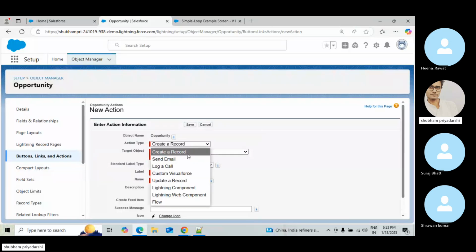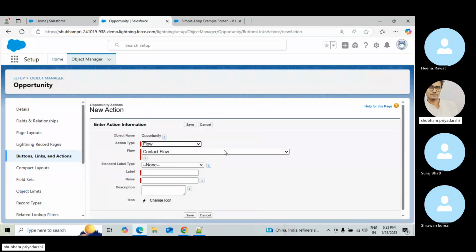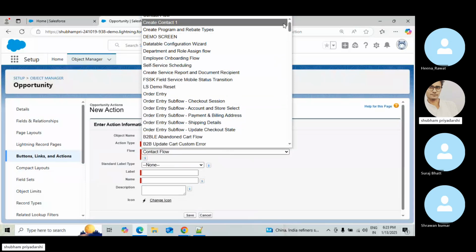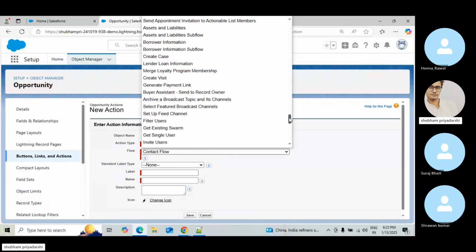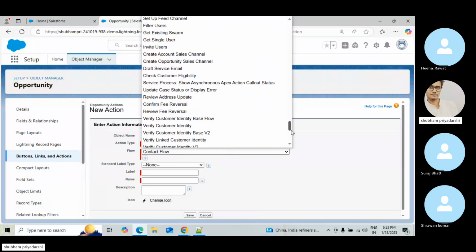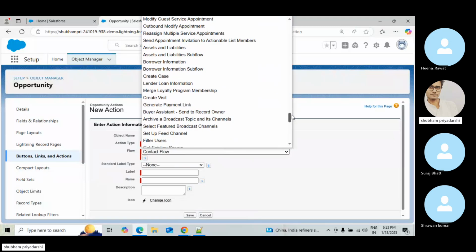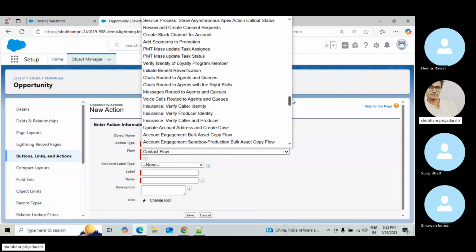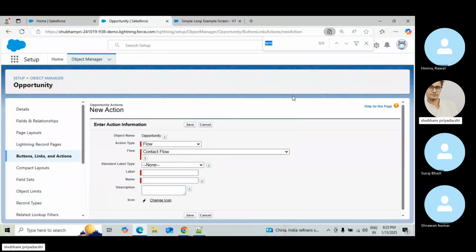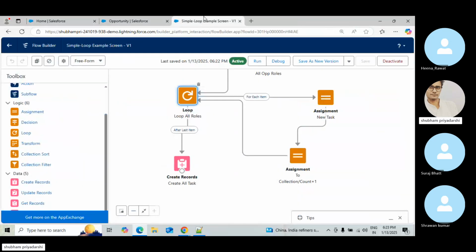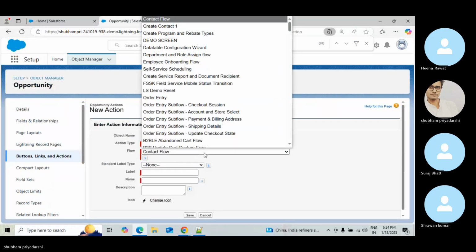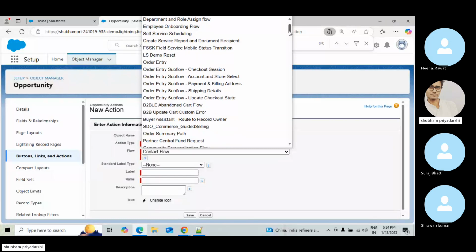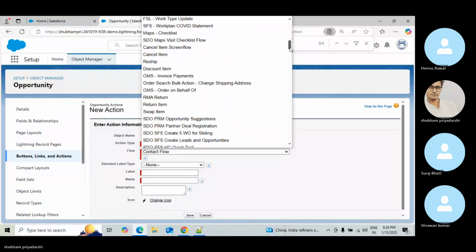Now I'll choose the flow, the one called simple screen flow. Is it active or not? I think I activated it. Simple loop.